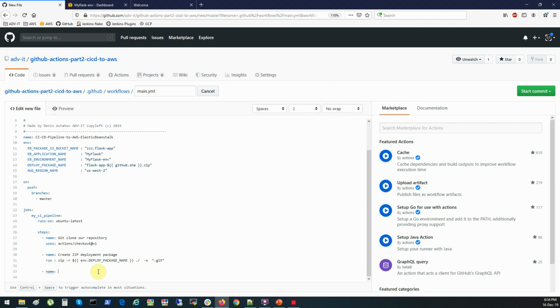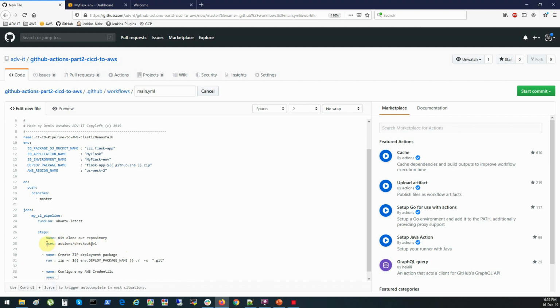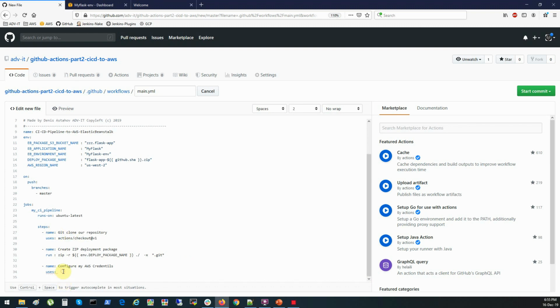So first, let's create a step, which we'll call configure AWS credentials. What we're running right now is an already pre-built script. Use, and the name of the script, as we used in the script over here to git clone. There's already a script which configures our AWS credentials, so we just need to write the name of the script and it will work fine. This script receives a few parameters, which we will show you how to provide.